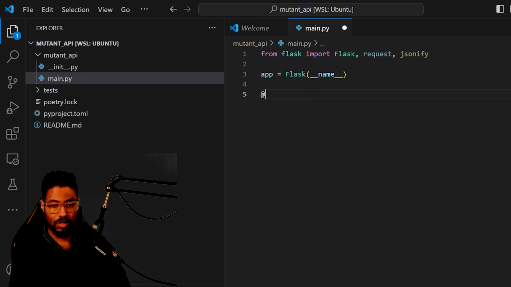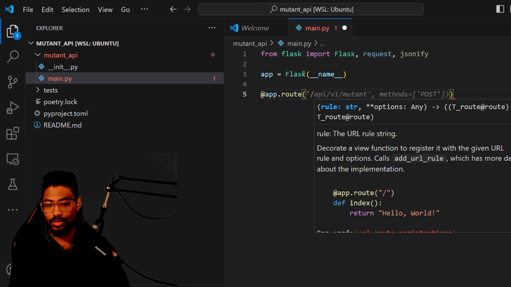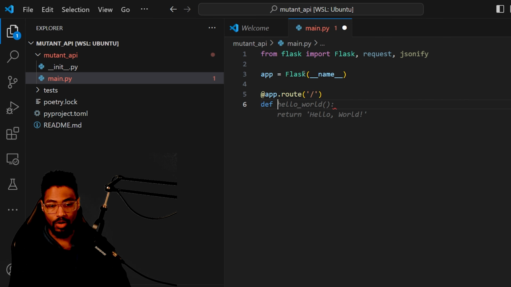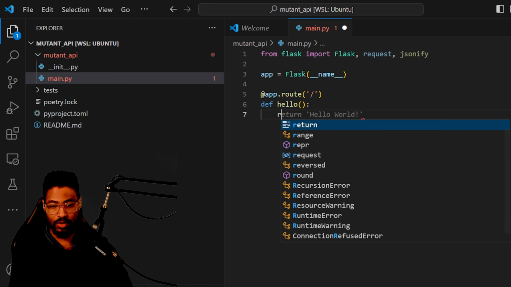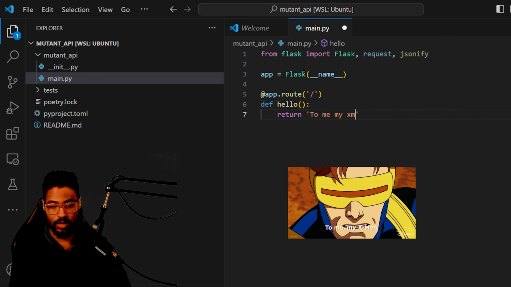And from here, we'll say app.route, give our first route. And we'll just call this a forward slash because it'll be the main route here. And we'll call this function, let's just call it hello. I won't say hello world because it's a little bit too much. I don't feel like it. In here, we'll say, to me, my X-Men. Okay.